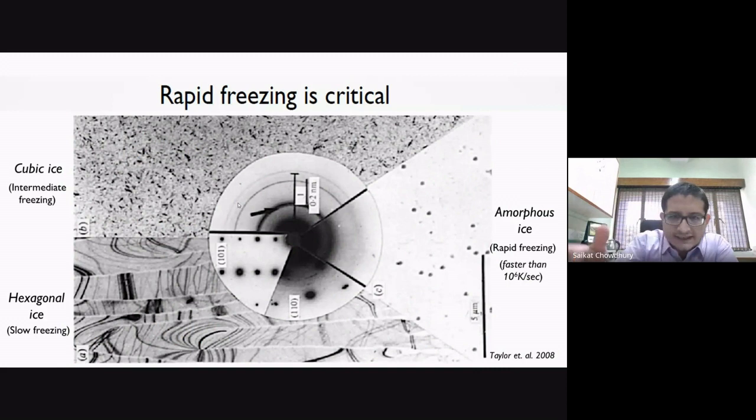So this is again an example. Once an electron beam goes through, you see these diffraction patterns. Many of you who have done crystallography can see these diffraction spots when it's crystalline or hexagonal ice. When you get cubic ice, which is in between, you get these ice ring shapes. And in amorphous ice, which is where we try to image in cryo-EM, where water has been rapidly vitrified, you don't get any kind of diffraction pattern. These are all in Fourier space, or the diffraction pattern space. You don't see these spots over here. It's just completely glassy, and there is no crystallinity left in the solvent.